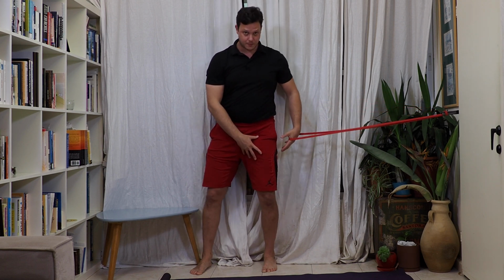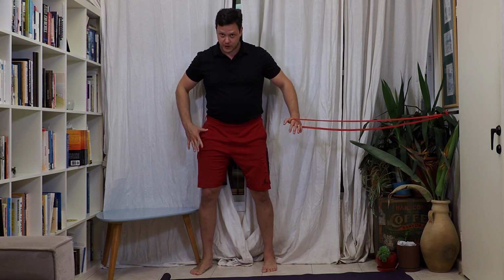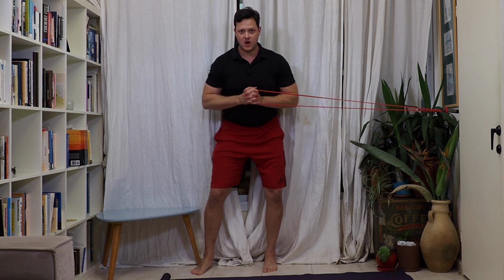You're going to feel that entire back leg working, the glute, the adductor, the hamstring. You're going to feel that right foot's going to want to give. You're going to want to shift the hip in and kind of do this, or you're going to want to arch the band. That is the exercise, is the technique for this exercise.